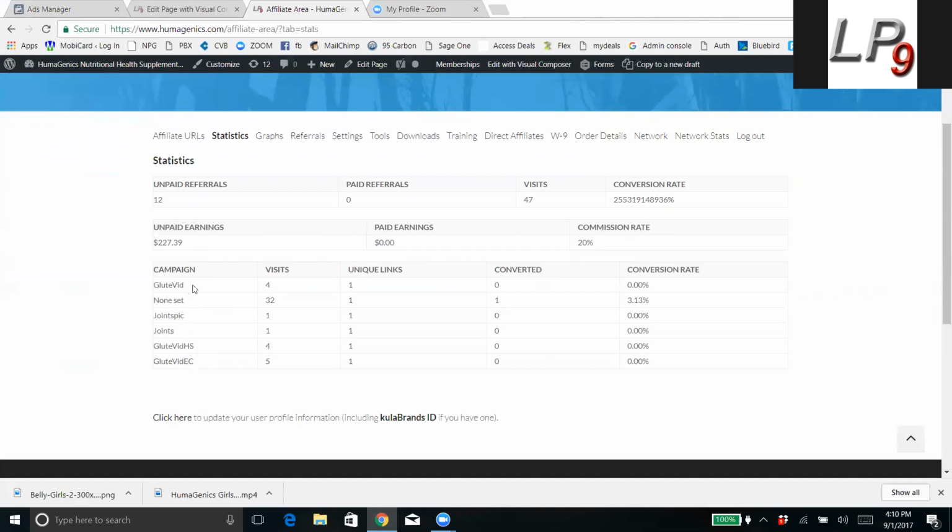This one is going to be the West Coast because I already know glute video is on the West Coast. So looks like we've got the East Coast, we've got the West Coast performing about equal, and then we've got healthy states is on 5. So what I want to do is I'm going to go ahead and see what I can do in the East Coast, okay? So that I can understand what they are here.